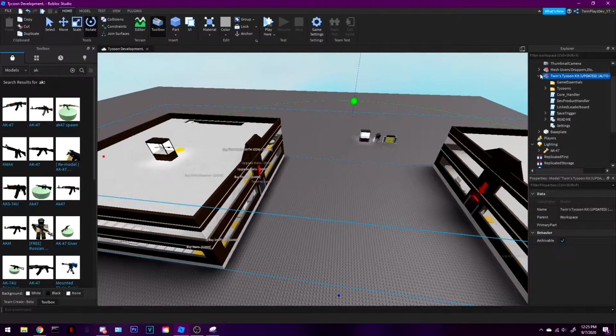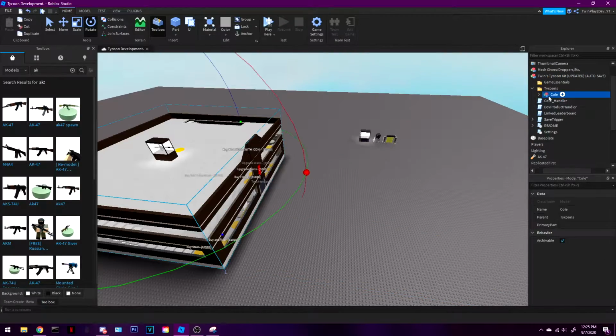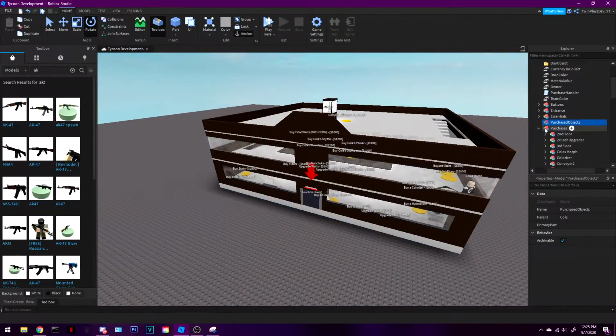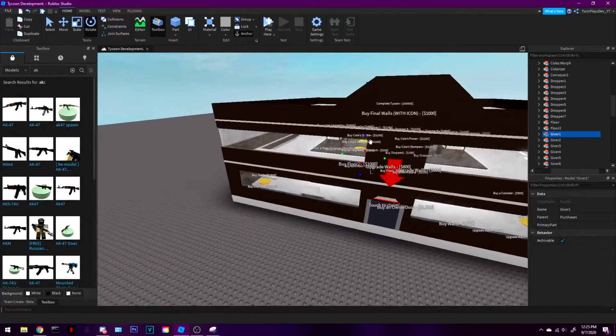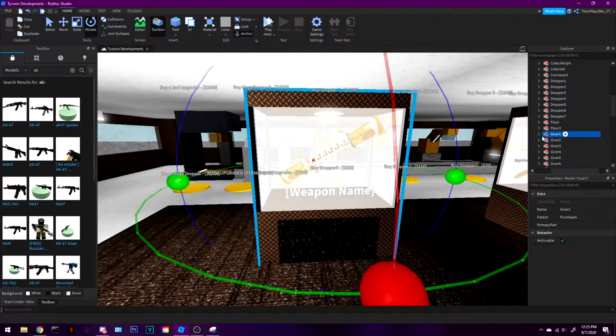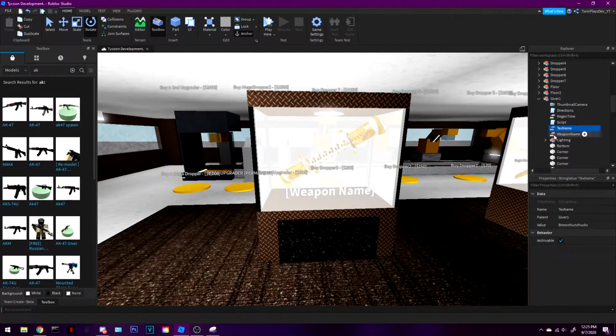Now, we're going to be doing one of them. We're going to be going off one of them, so we're going Coles. Now, purchases, and you're going to want to go to Giver. When you go to your Givers, let's just do this whole thing from scratch again. A lot of people are changing things. You're changing text name and weapon name. You're changing this, and this is the name, okay?